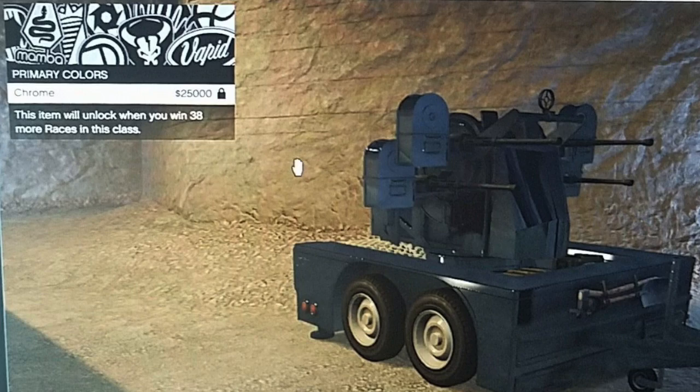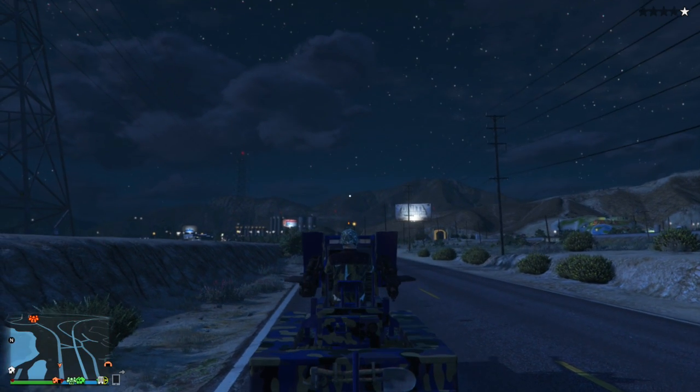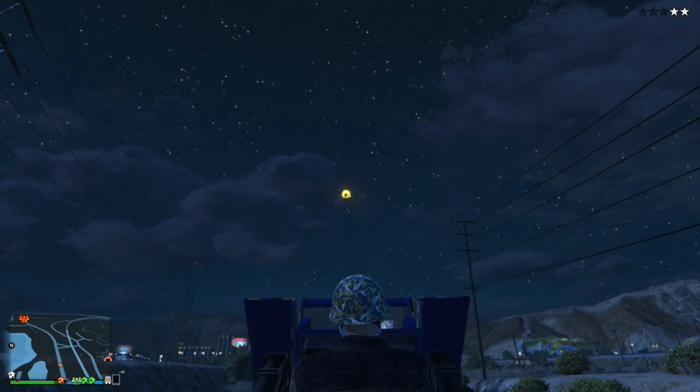I actually had a user tweet this at me, Skyrider. He was trying to paint it chrome, but then obviously it said this item will unlock when you win 38 more races in this class. Well, the anti-aircraft trailer is a trailer. How do you do trailer races? So is it impossible to make a chrome anti-aircraft trailer? Again, I thought that was pretty funny, so thank you for sending me that, Skyrider.